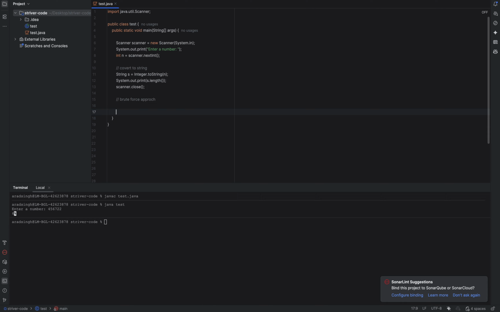We can take a while loop. I'll take one more integer m equals to n so that we don't lose the value.